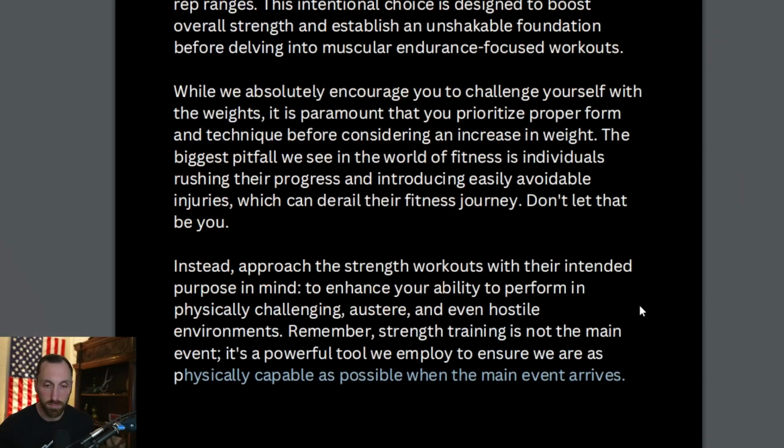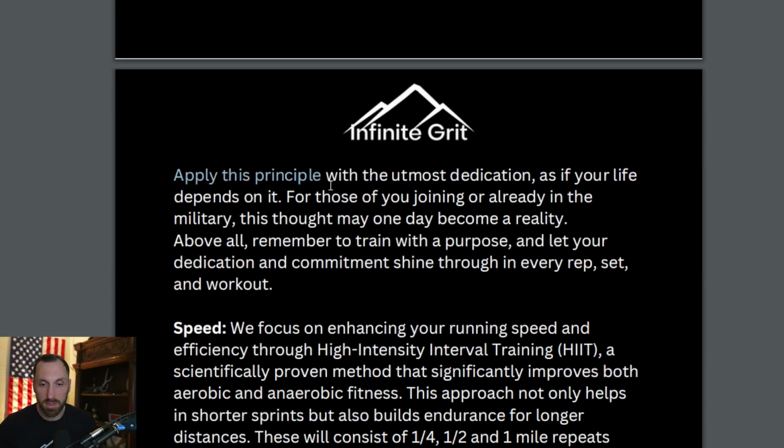So treat the gym with its intended purpose, which is to enhance our ability to move under weight, to enhance our ability to perform in the arena, right? All right. Apply this principle with the utmost dedication as if your life depends on it, right? A little dramatic, but for those joining special forces, for those joining special operations or the military in general, this thought may one day become a reality. So above all, remember to train with a purpose and let your dedication and commitment shine through in every rep, set, and workout, right?